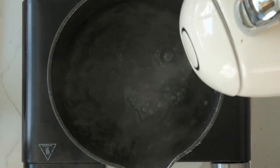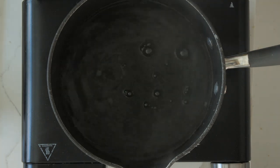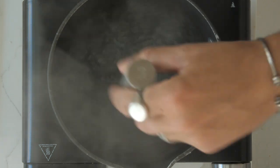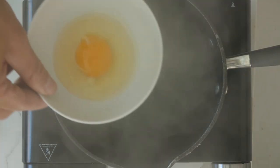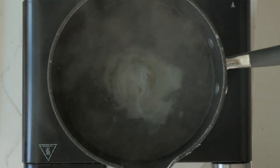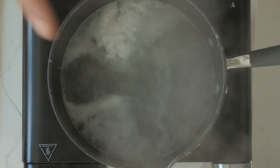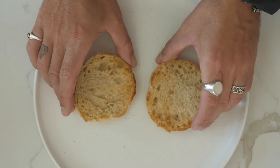I'm going to set the spinach aside. Let's make the poached eggs — put boiling water in, get it nice and hot on a high heat, add a little bit of vinegar to help keep the eggs together, and a dash of fine salt. Now we've got a nice bubble going, get a whisk and make a nice vortex, really good around the edges. As it spins, get an egg into a bowl and pop it in the middle, nice and gentle. Keep it on a high heat — it only needs between one and two minutes.